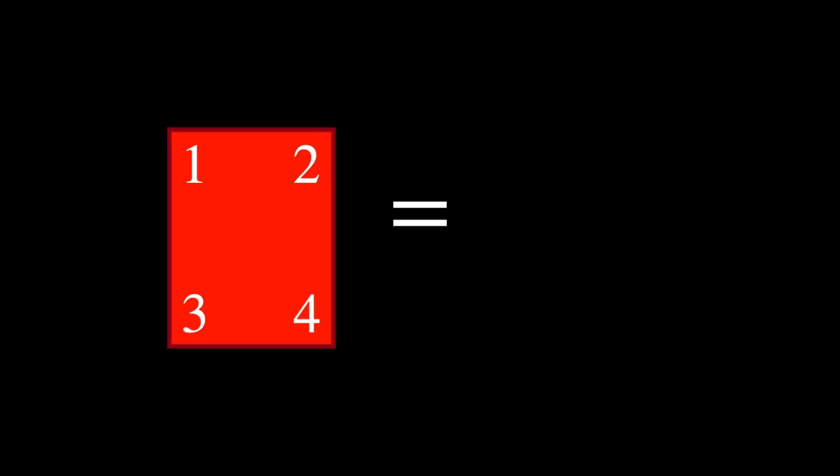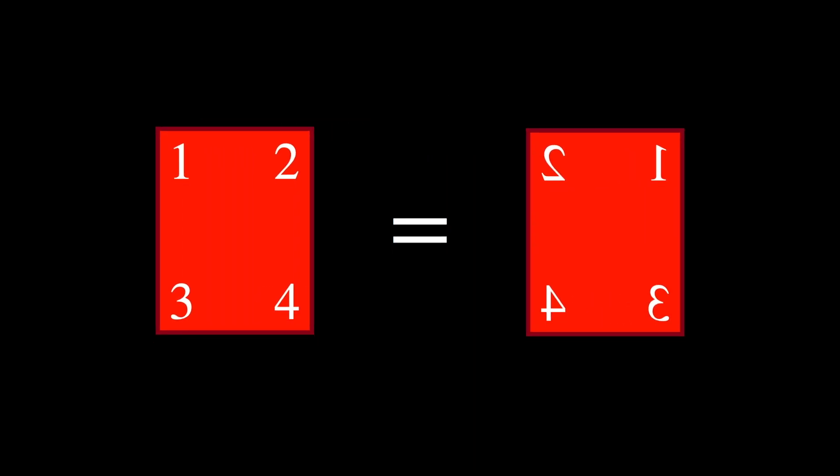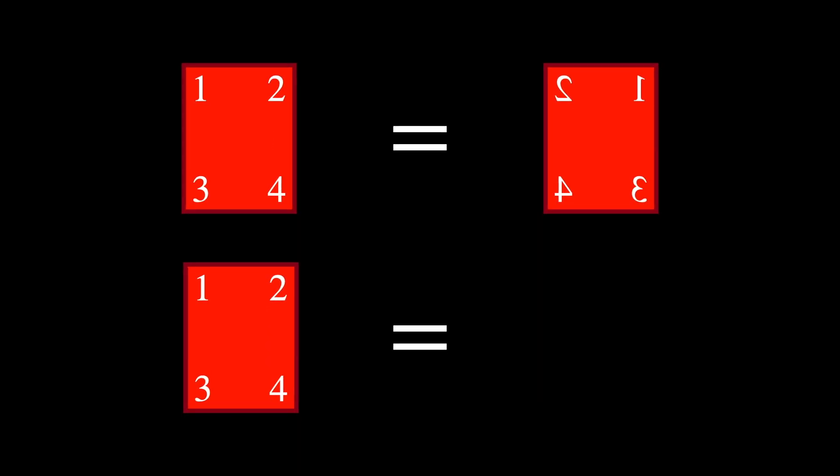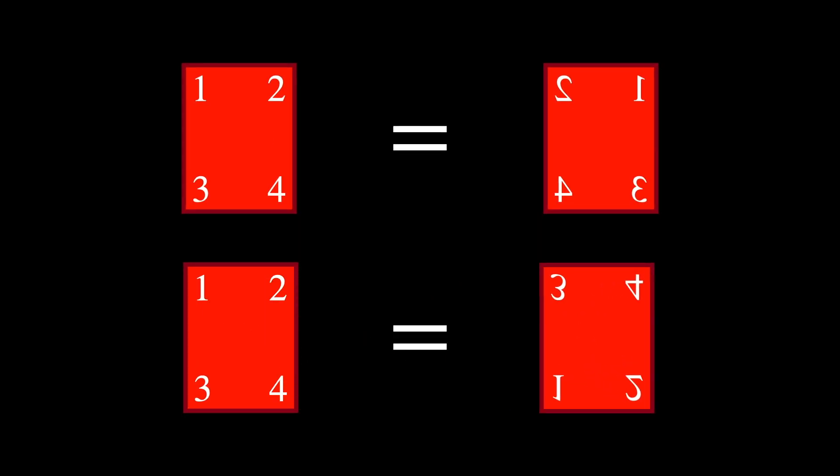First, we identify all the parts of an object that are similar and give it a number. Second, we try to find the actions we can perform with the object that can rearrange the numbered parts while always taking up the same amount of space. And third, map all the possible combinations.